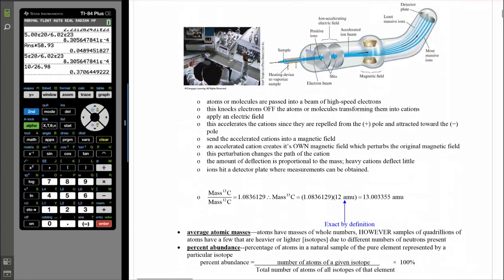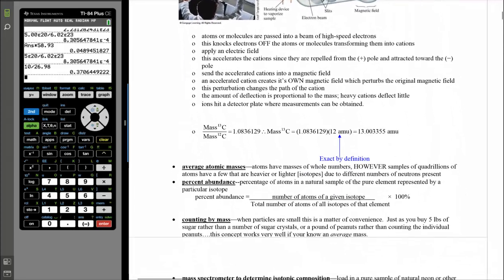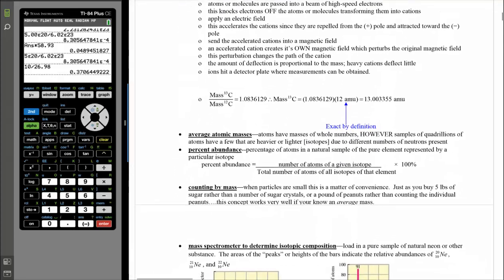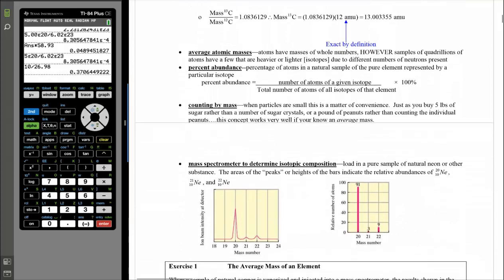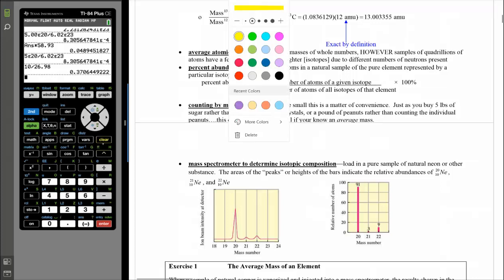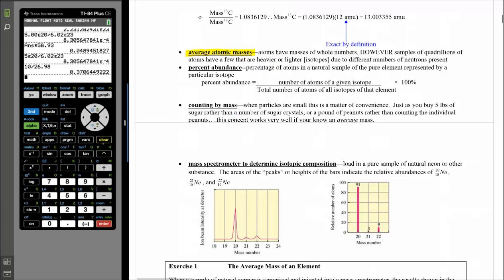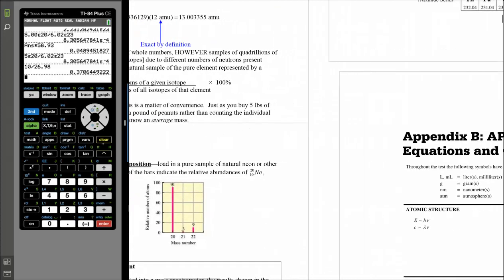Okay. So what a mass spectrometer eventually gives us, though, is a distribution. And by that I mean it tells us how many atoms of a particular element have a given mass. So from that we can calculate the average atomic mass. Now I'm going to highlight the average atomic mass here, average atomic mass being the thing that we're actually interested in using. Those are those numbers, again, over here on our periodic table.